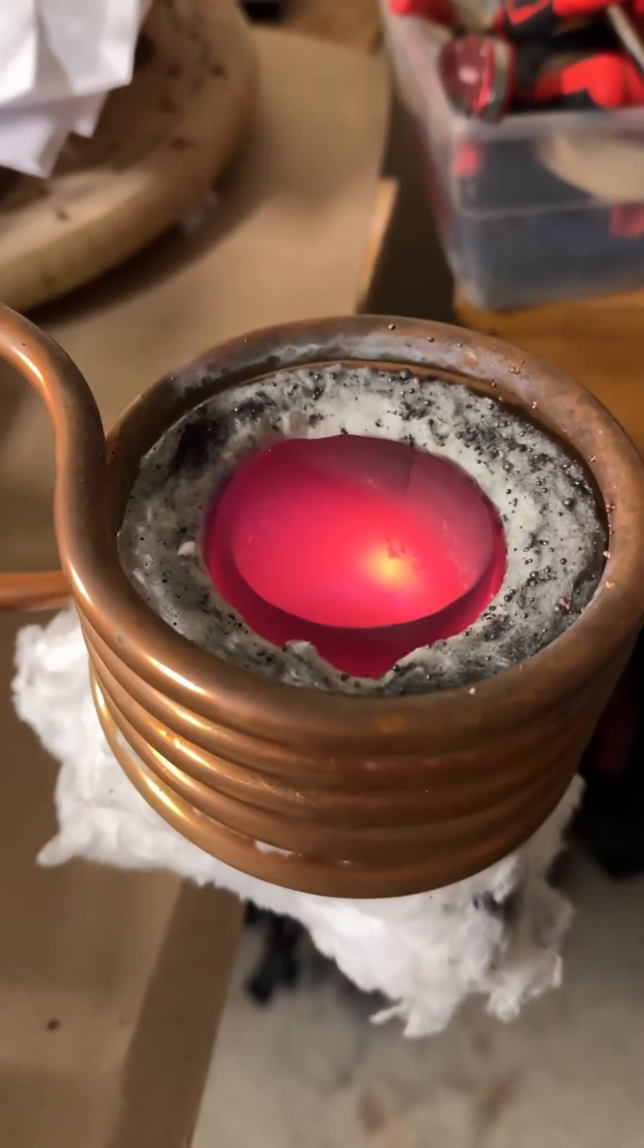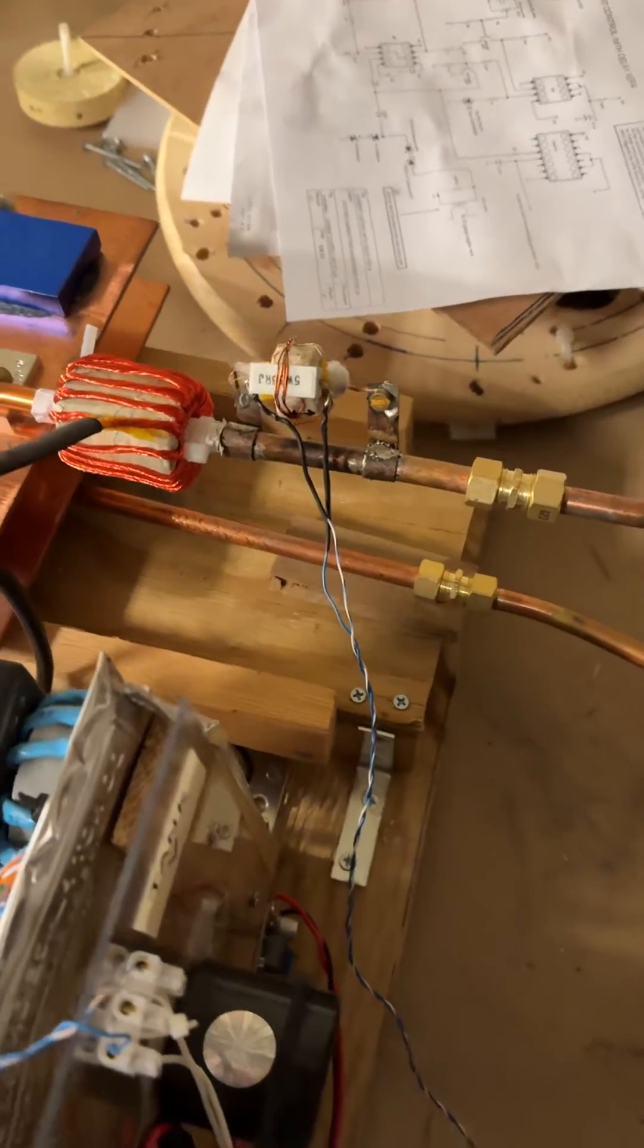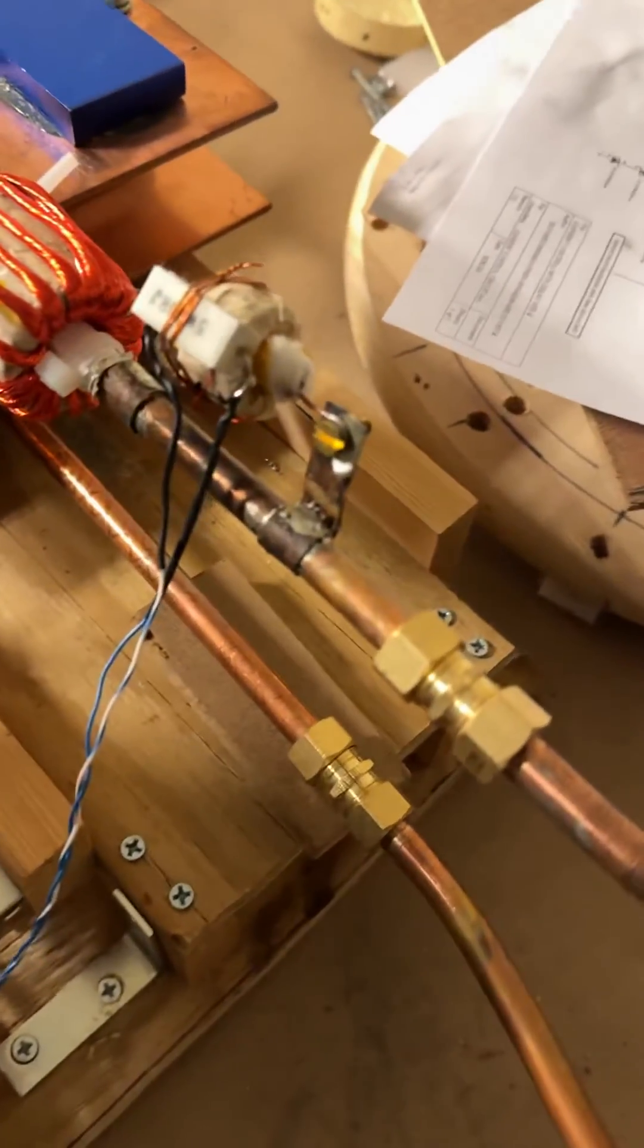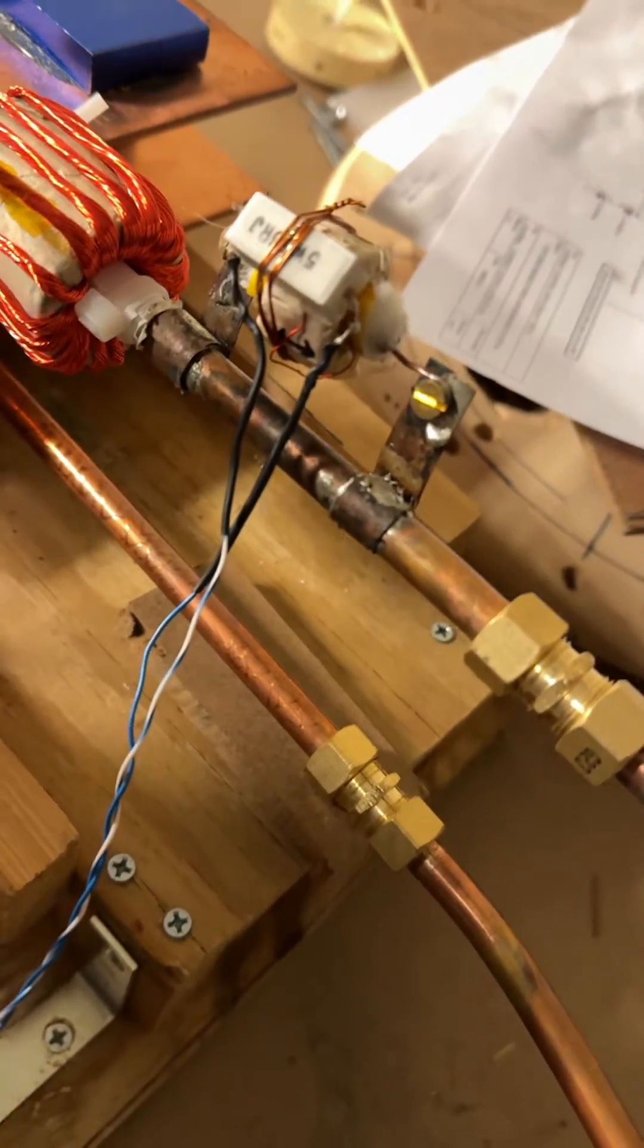Here's a quick test with a load—just a graphite crucible heating up. Everything's running cool, so we're going to get rid of this other current transformer and the wire shunt.